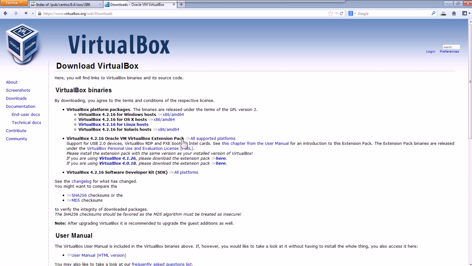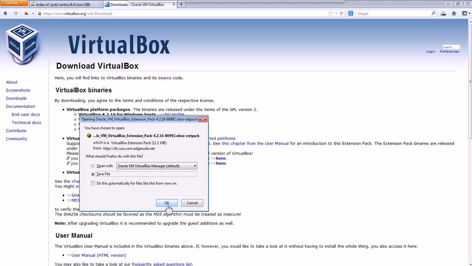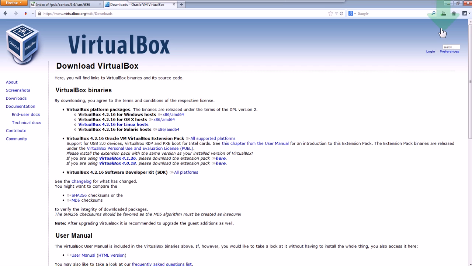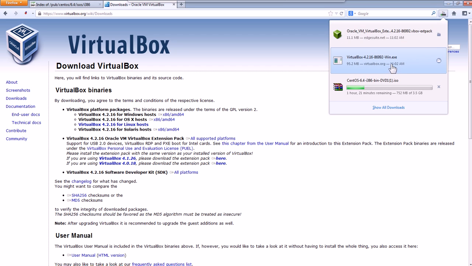You can save that, and then we want to download the extension pack for all supported platforms. And as you can see, those downloads are actually finished already. So we have those available to us.